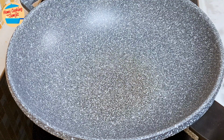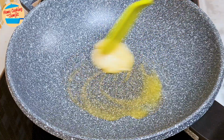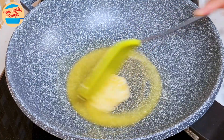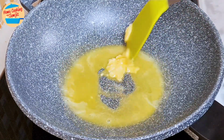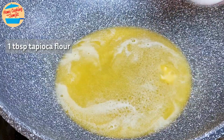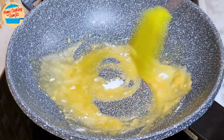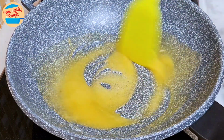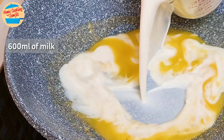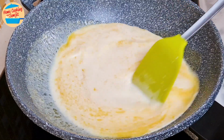In a non-stick pan over medium heat, melt 40 grams of butter. This takes about 1 minute for cold butter. When it's boiling slightly, add 1 tablespoon of tapioca flour. This thickens the gravy very well. Once the butter mixture has boiled slightly, add 600 ml of milk. Stir the mixture gently.